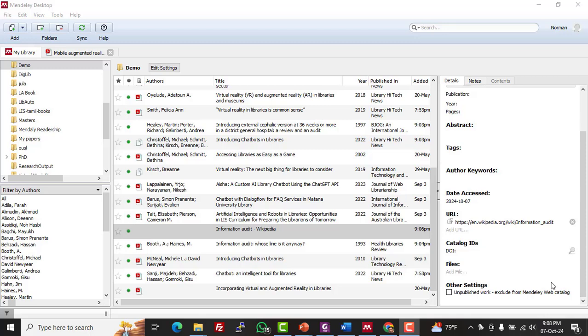Okay, finally, I would like to tell you about the Mendeley web account. Normally, when you get registered to the Mendeley software, that means system, you will get 2 GB space account free. But if you want to get more space, you can subscribe to the Mendeley software. So now we'll see how you can access your Mendeley web account.